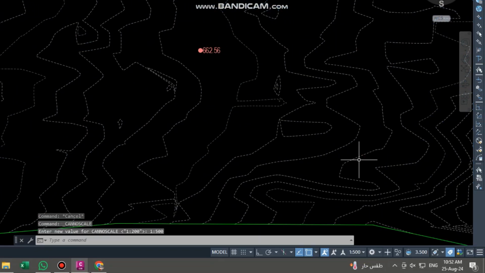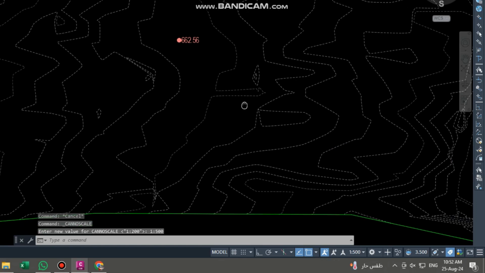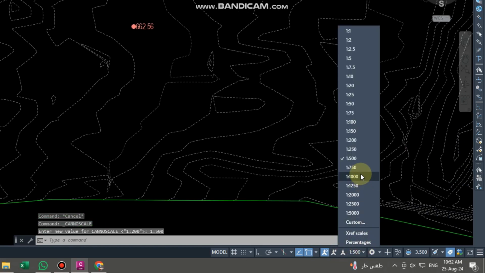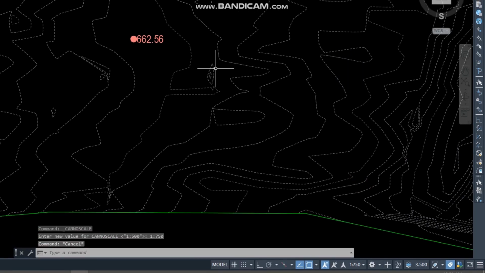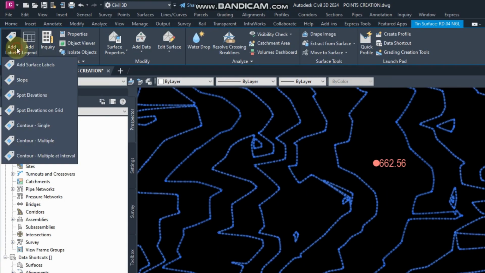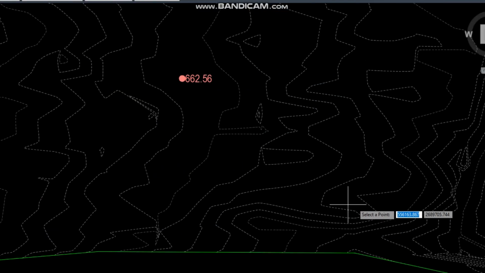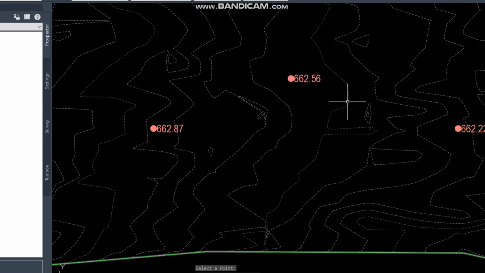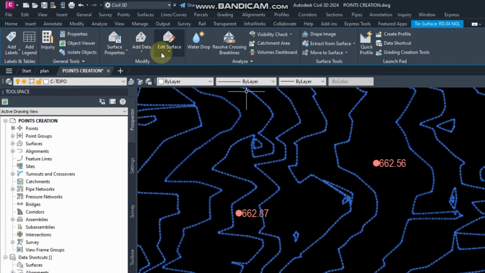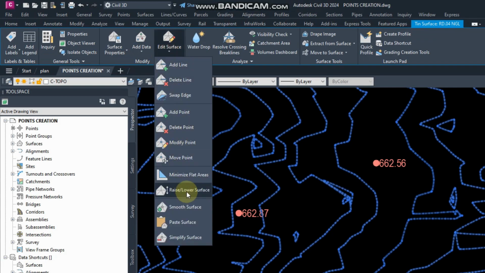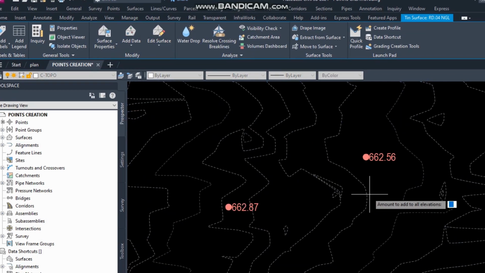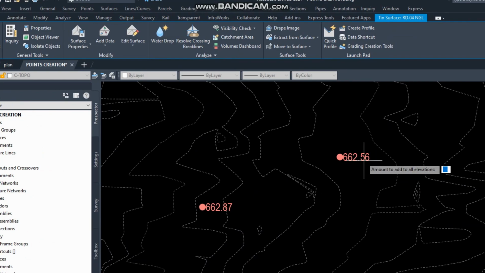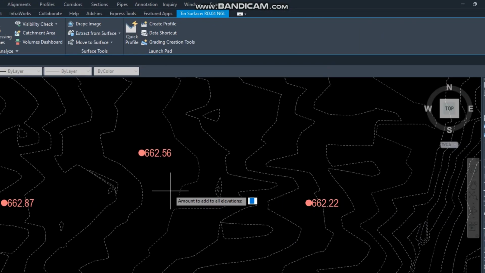First I will take some elevation on the surface. I will add different elevations in different parts. Now I will select the surface and go to raise lower surface. With the plus sign, I mean the surface will go above.